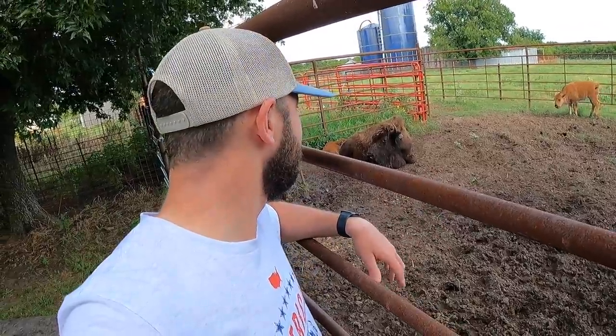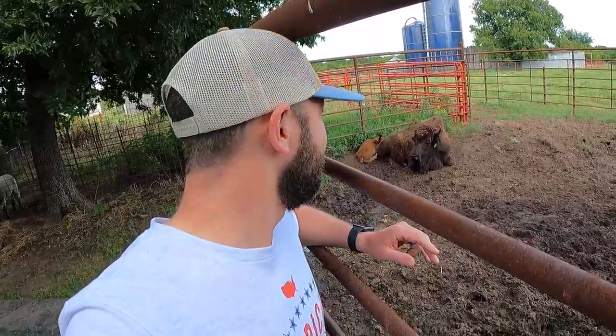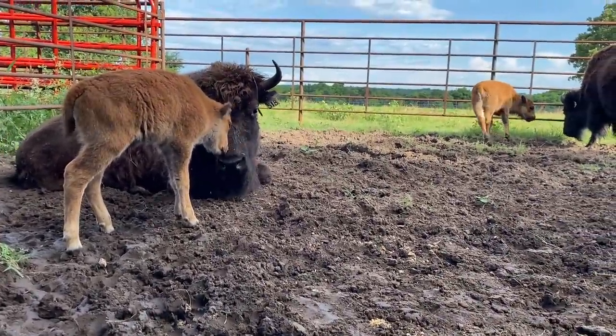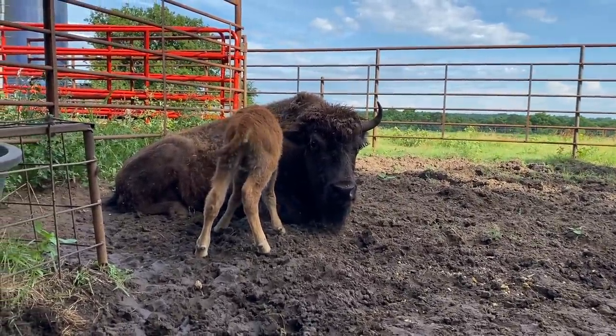I love that Kit is actually letting me be this close to it so I can get you some really good footage. It doesn't always happen like this. There's a couple of bison out there, people I follow, where they can do this, but most of the big ranches you can't be doing stuff like this, and I'm just lucky that I've got a couple of pretty calm bison like Flo here. Just like you guys know, my most popular, Eleanor Dunbar's pretty calm, but you gotta keep your distance with him. He's a big dude. I don't think he'd try to hurt me, but you just gotta be careful.